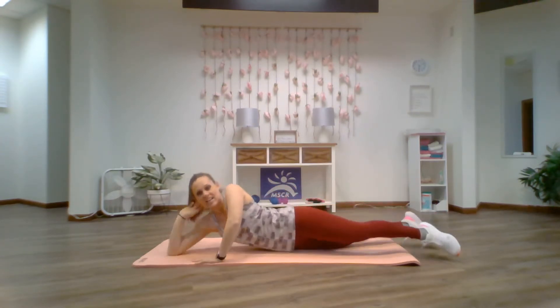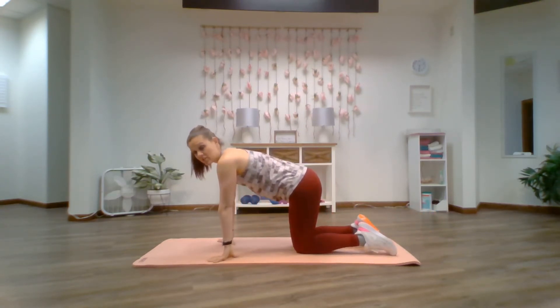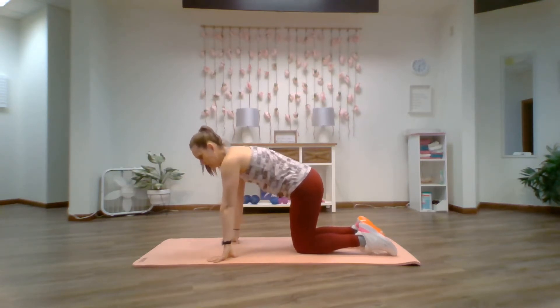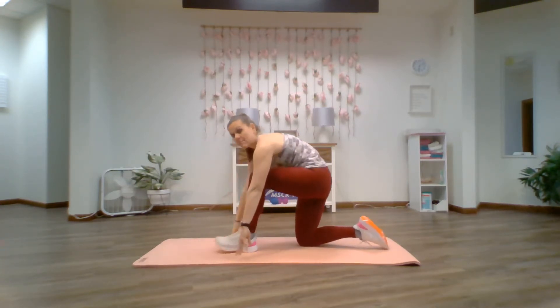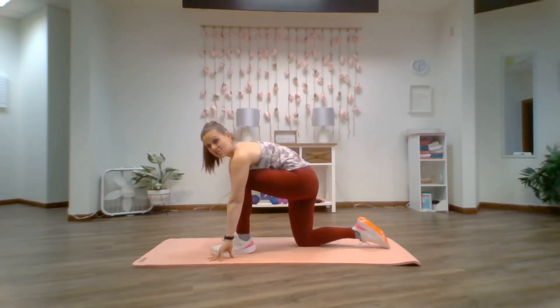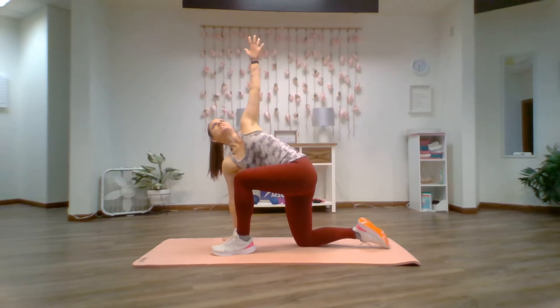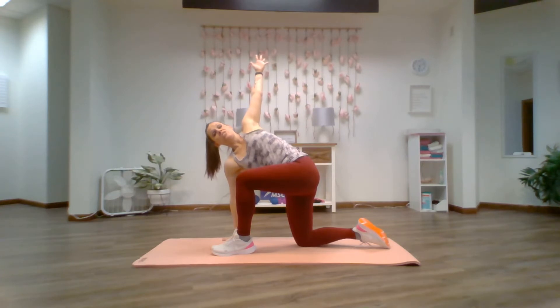Now we're going to go on our hands and knees into a tabletop position. Hands wide under the shoulders, knees wide under the hips. We're going to stretch out those hips. Take your left foot and either place it under your tummy or in between your hands if you can get your foot up there. Then plant the opposite hand — the right hand — keeping that on the ground. As we twist towards that left knee with our torso, bring our left hand up into the back as far as you can. We're opening the chest, stretching out the back, and stretching out that left hip. We can work on your balance by closing your eyes and pulling the belly button to the spine. Hold for five, four, three, two, one.